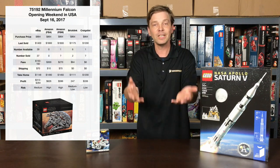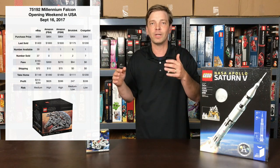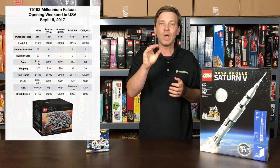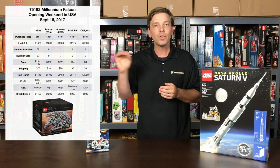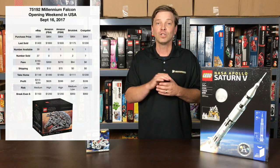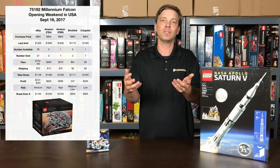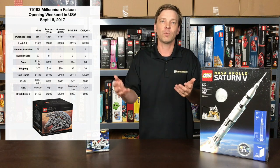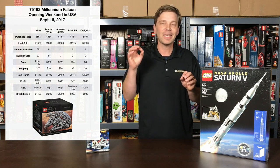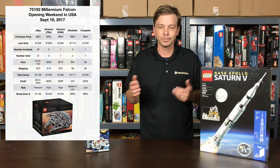Now, the last thing to think about when you're selling all this stuff is, what if these prices change? You see all this great stuff, and by the time you get your listing up there, prices may have fluctuated, so go ahead and look at those break-even prices. If it's lower than the price I've listed there on all of those selling platforms, you will not make your money back. So you can see how much built-in overhead there is to actually successfully sell something for a profit. And if it falls below that, you're either going to be taking a lot of risk for zero profit, or you should just not do it.